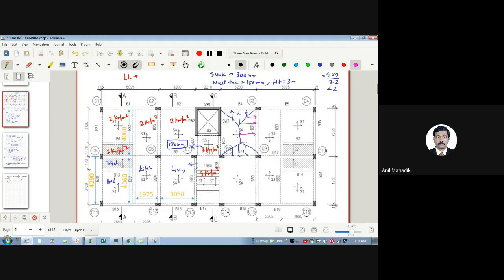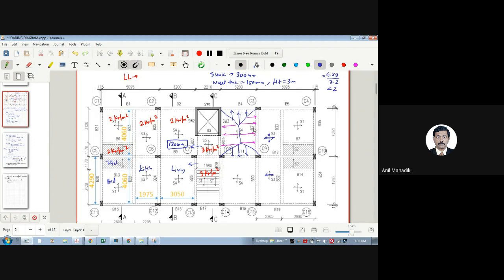So B31. Our aim is to draw the loading diagram for B30 and B31, and S3A is also here. For the time being, as it is a two-way, let me assume it as one-way here. Okay, fine, we will do two-way. Shall I assume it as one-way? Let's say it is one-way, I'll do it just for learning purposes. Let's say it is one-way, not two-way.